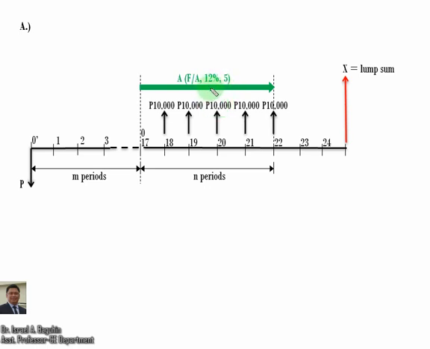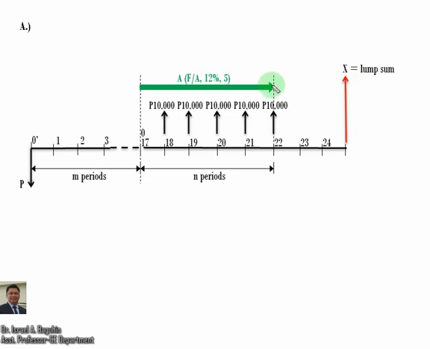And again, based on the problem, the interest rate is just 12%. We are going to calculate first at this point here. At this point, we are going to calculate the future amount, since we are going from this zero year to the right. After getting this future amount, we will use it as the amount in getting the X value here.